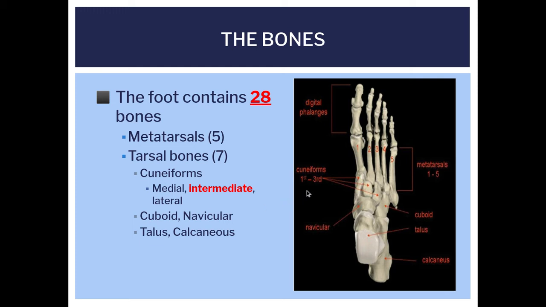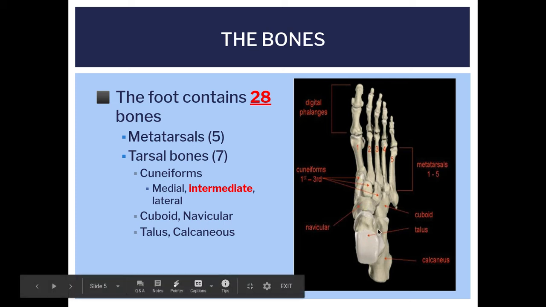You have your cuneiforms. And so this image kind of shows where they are. You have your medial one, which is obviously on the medial side of the foot. So it's lining up with your great toe, or I guess toe number 1. And then you have your intermediate cuneiform, and then your lateral cuneiform. And then just more lateral to that is going to be your cuboid bone. And you guys are expected to start memorizing this stuff because you will, like I said, need to understand it down the road. Then you have your navicular, which is just behind that. And so that's on the medial side.